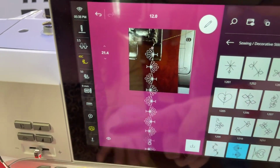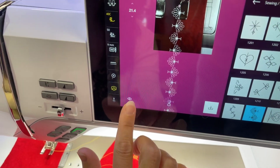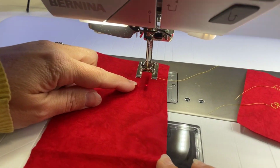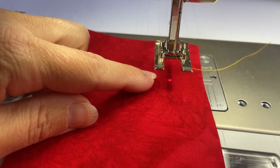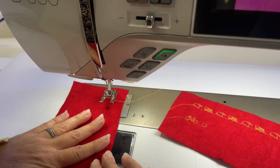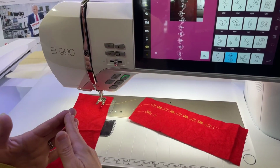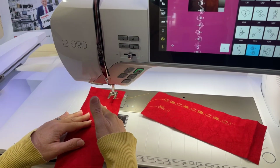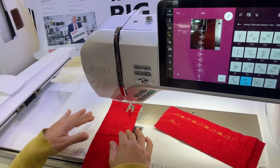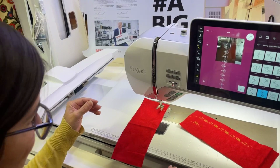And what else does it have? Is it the zoom? No, well, that too. But it also has the laser. Do you see the laser? That little dot right there is going to move around and show me exactly where all of my stitches are. Again, this is so you can do absolutely perfect precision on any of your pieces, on articles of clothing, on quilts. Think about if you had a half square triangle and you wanted this design to go directly down that diagonal, you can absolutely line it up perfectly and have it exactly where you want it.